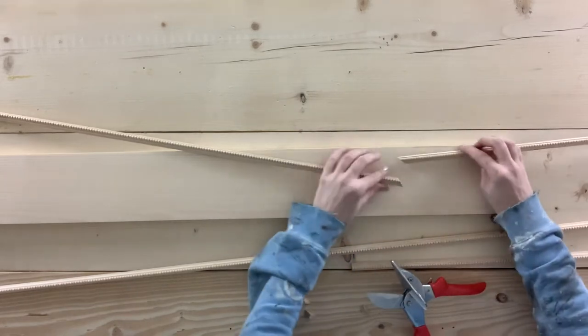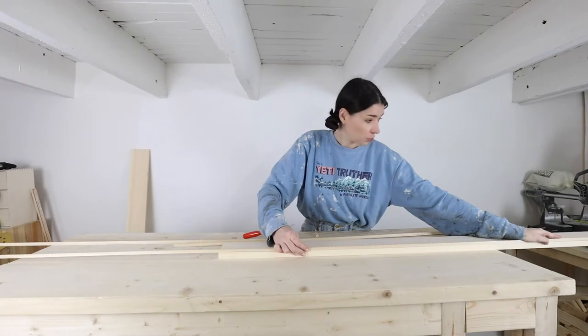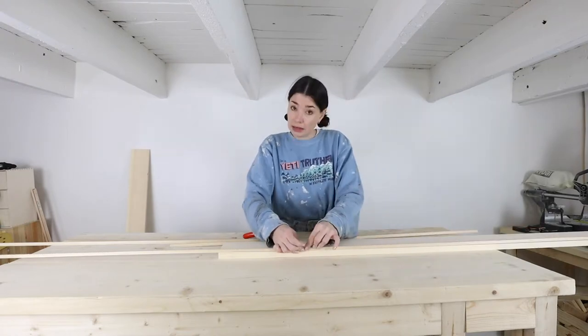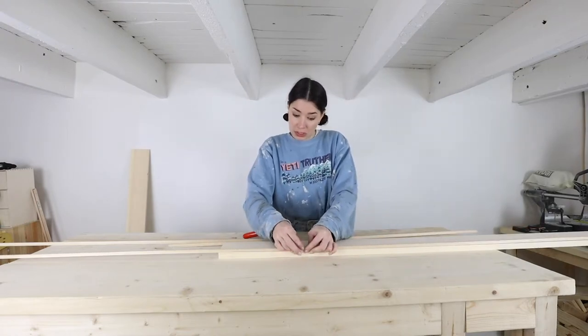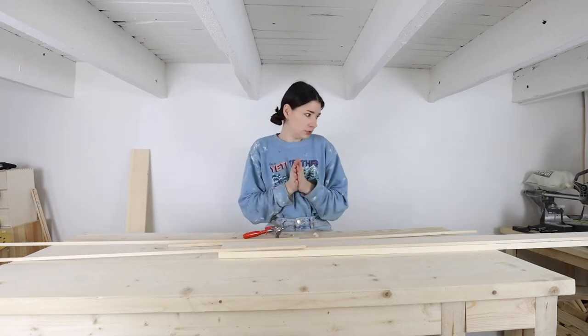I'll be honest, I think it looked a little more seamless before in some ways, but I've done it now, so I'm going to continue to do it. A little bit of wood filler works wonders. So that's what we'll do.